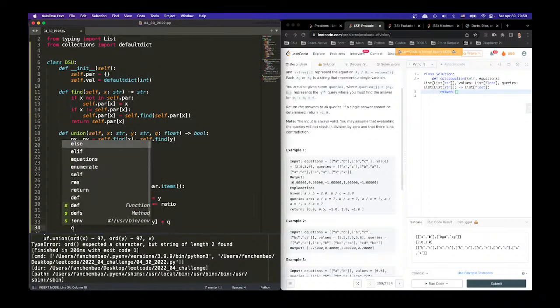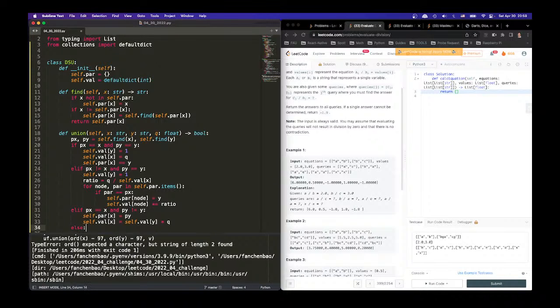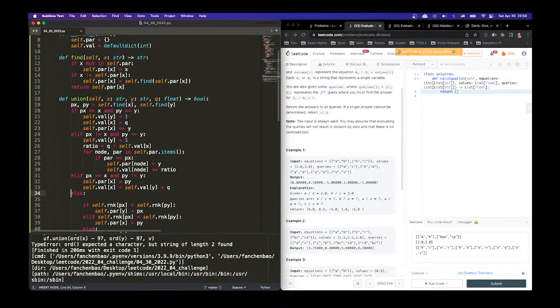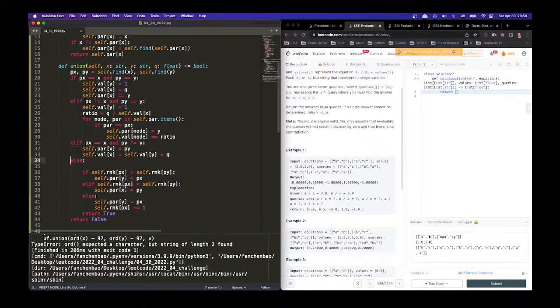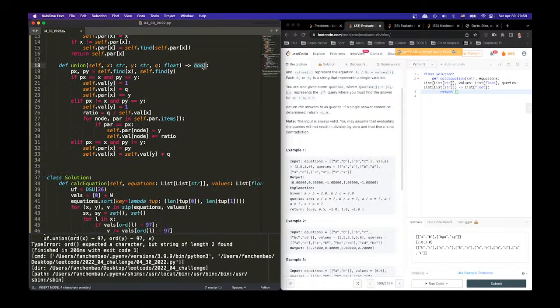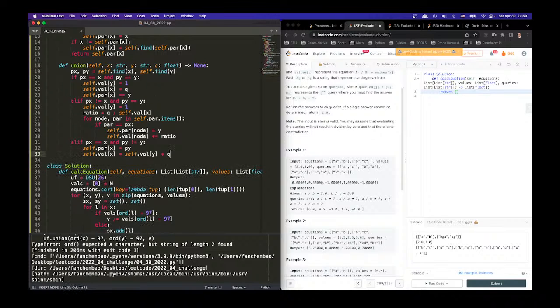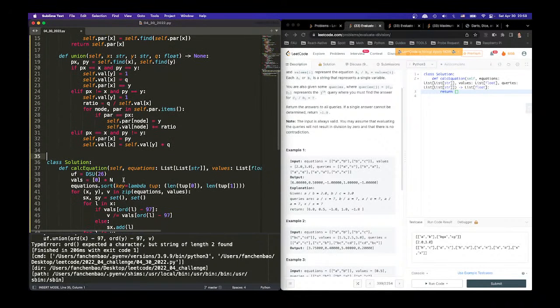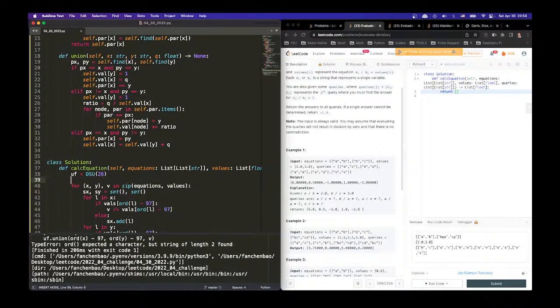Else, if they're both not the same, then it's guaranteed that they all point to the same parent. So in that case, we just don't do anything, and I don't have to return anything. So in this case, now we don't have to do any of these.